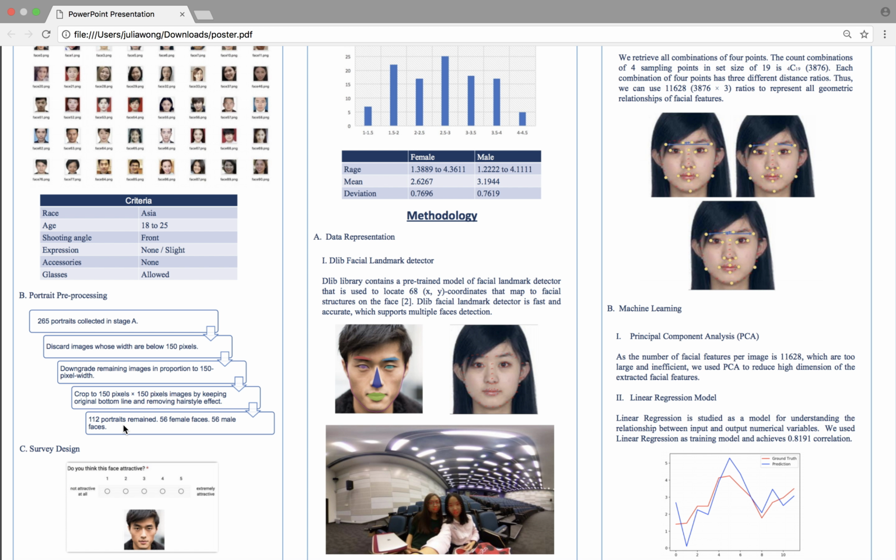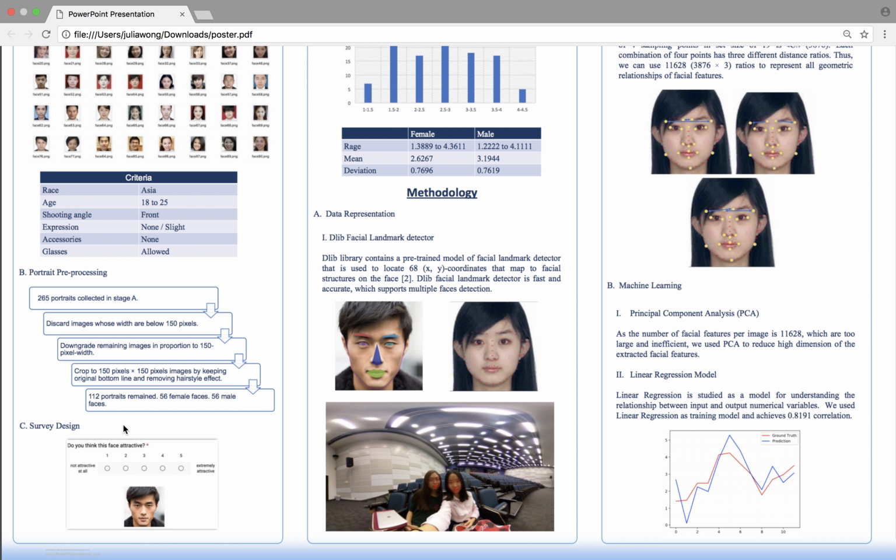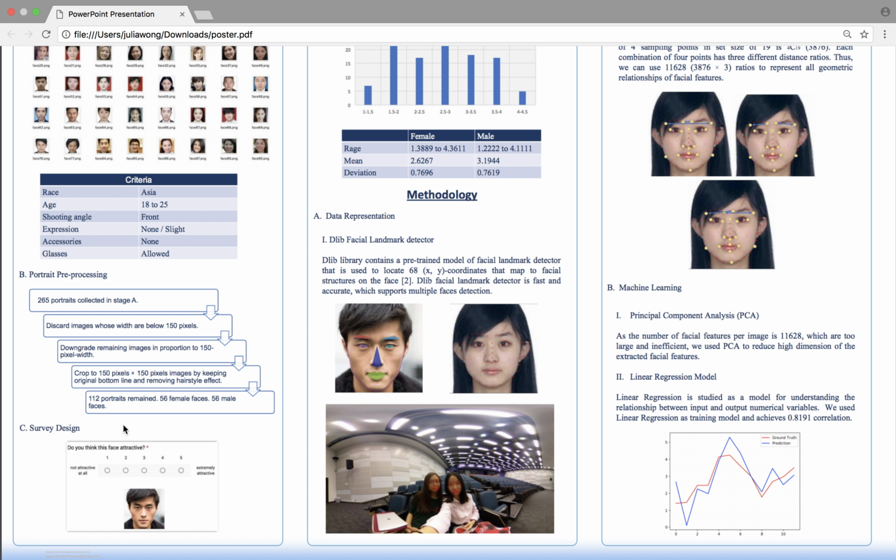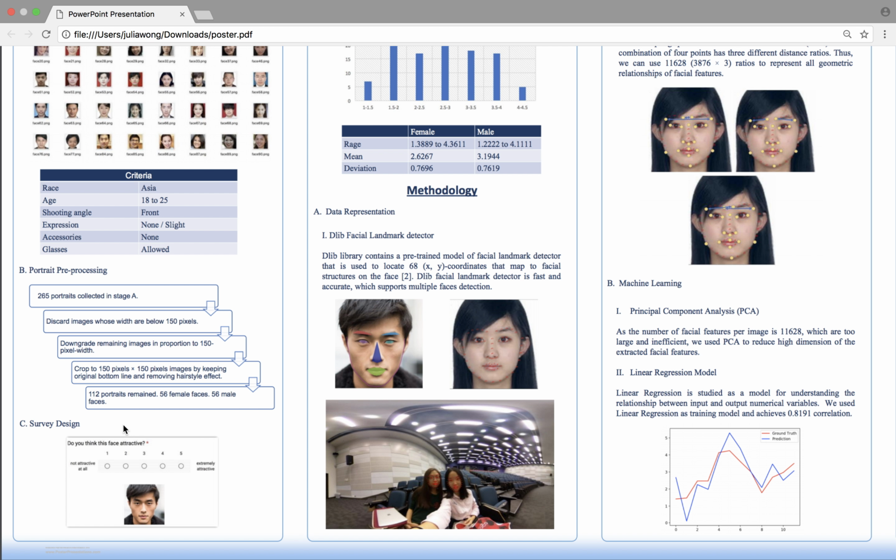Then we crop all the pictures into a square size. We keep the original bottom lines of the images and remove the top part, which is the hairstyle effect. Eventually we have 112 portraits left, and half of them are female faces and the remaining half are male faces. So up to here, our portrait set is ready.